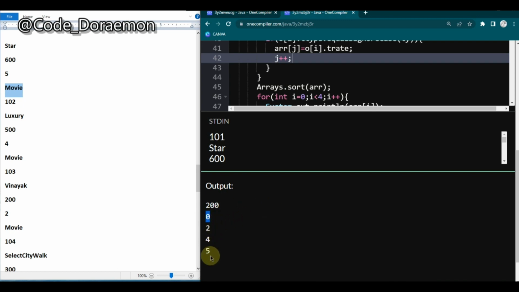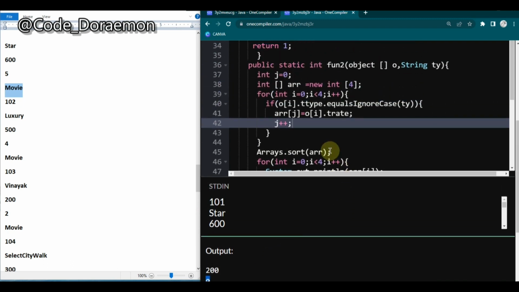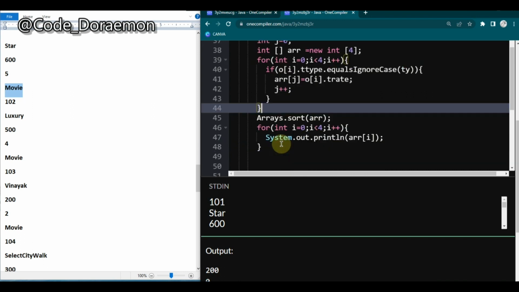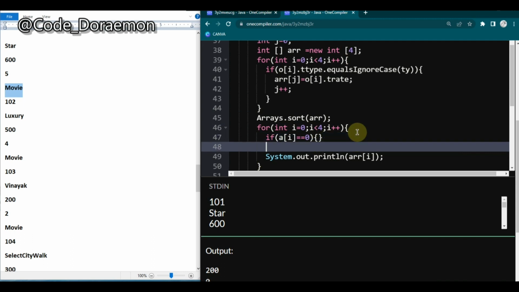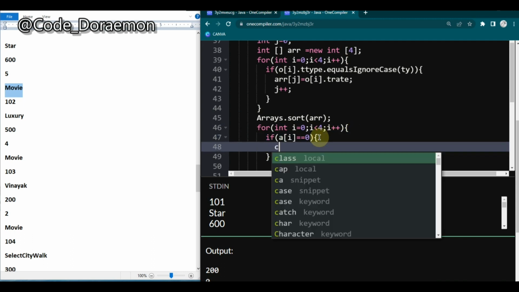So if we sort it, actually it has been sorted in order, but if we give the second value, it will take only 2, but it is the least. So what I'm going to do is, some may think of removing the leading zeros, but it is not required. So instead, to make it simple and clear, again I'm going to iterate through the list, and here I'm going to put, if a of i is equal to 0, then I'm going to give continue.